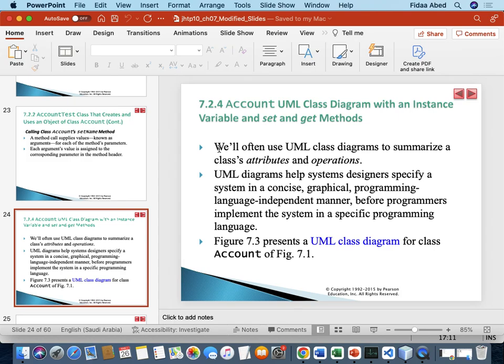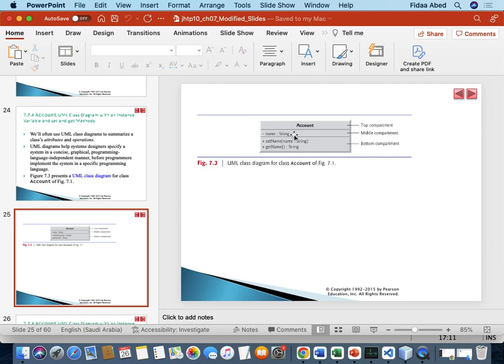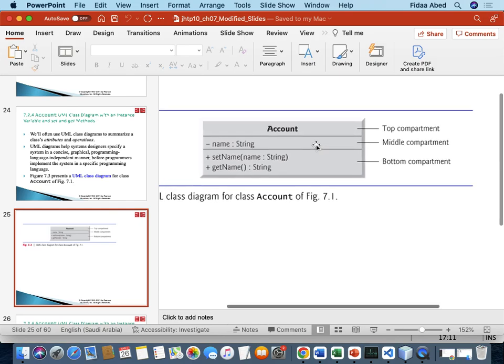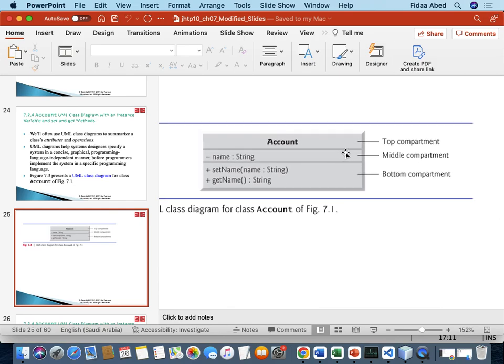Set name we explained. Okay, this is something else. Usually, when you write a class, there is something called a UML diagram. Did you hear about it before? Exactly. So in the UML, you can draw the class on paper. For example, the account class. How to summarize the account class? You have 3 parts in the UML. The first part is the class name, Account. The second part is the instance variable. Here we have one instance variable. What's the name of that instance variable? The name is name. What's the type? String. Why is it minus?